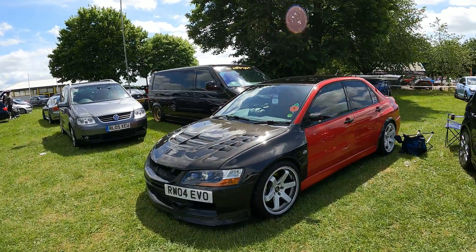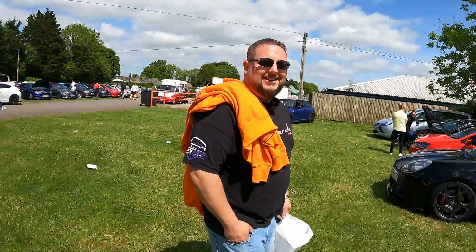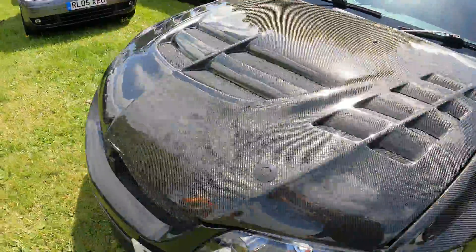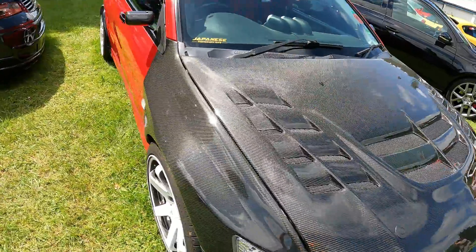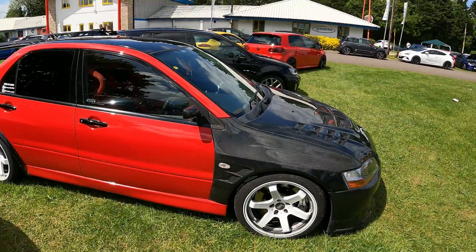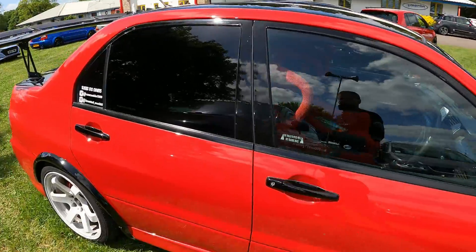As you probably know, we are a bit biased towards Evos. But this really stood out to me. When we were far away, I was like, oh, black Evo. And then — oh — carbon front end. And yes, that is carbon. An entire carbon front end. That is pretty cool, isn't it? They are just cool. Everyone loves the Evo — I don't know what it is. They just really, really pop. Absolutely, they really do. Could not agree more.